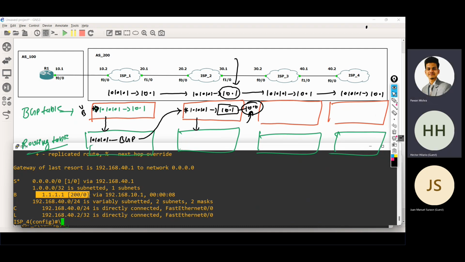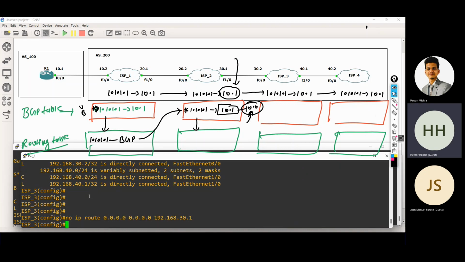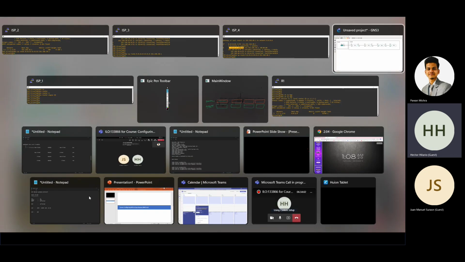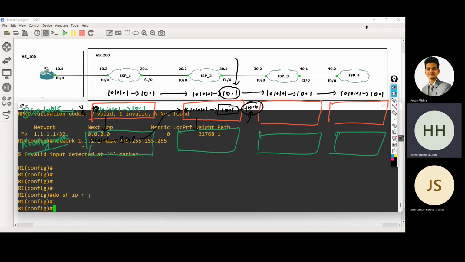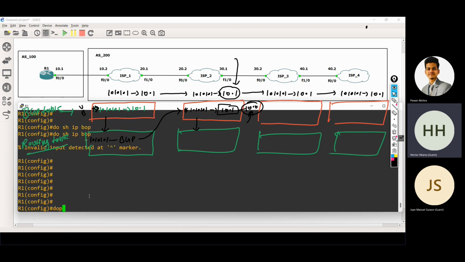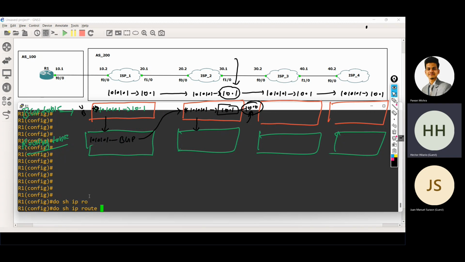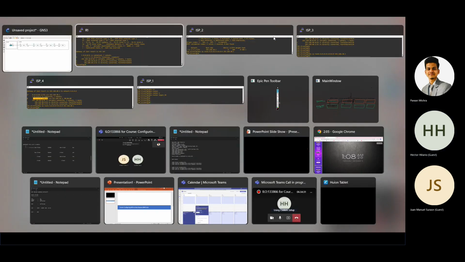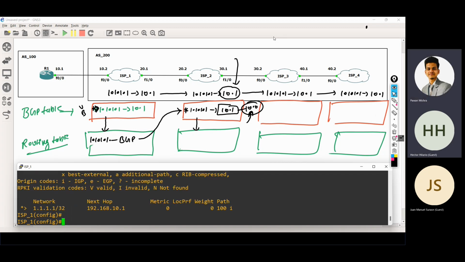Now I'm disabling this default route here. One more thing, guys.